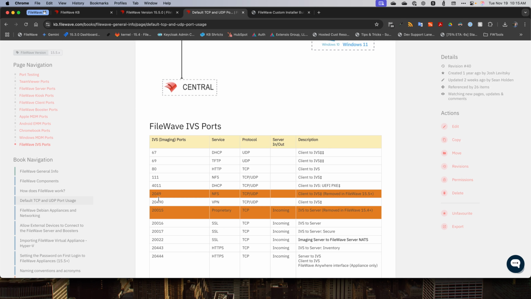So a change that we made was that we're using this 2049 with a 0 on the end. That is actually the new port, and it is using stunnel. So what happens when the Windows machine boots up is it makes a secure VPN connection to the IVS, and then the IVS takes the traffic from here on the IVS over to the NFS volume.